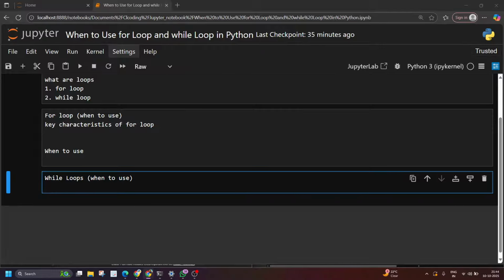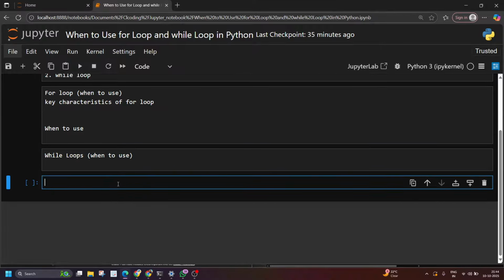So the first question is: a for loop is best used when you know how many times the loop will run. Okay, so this is the first question for today.